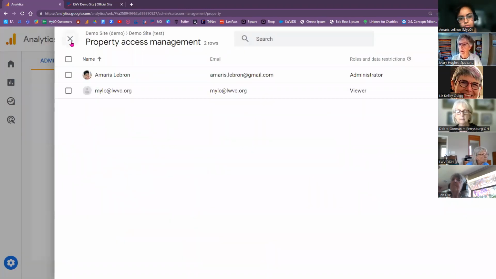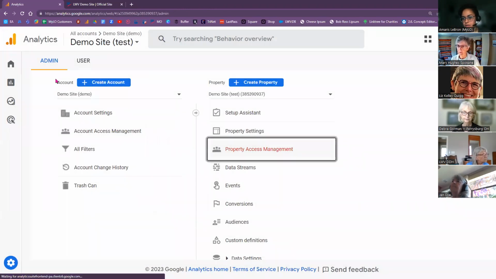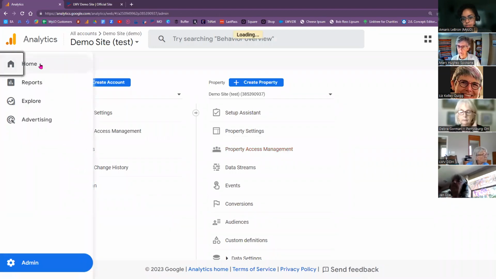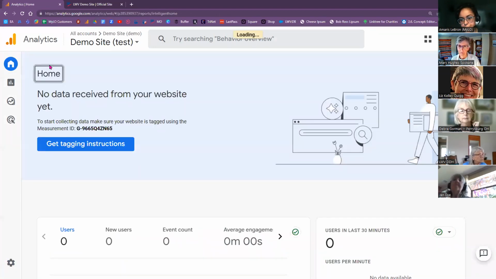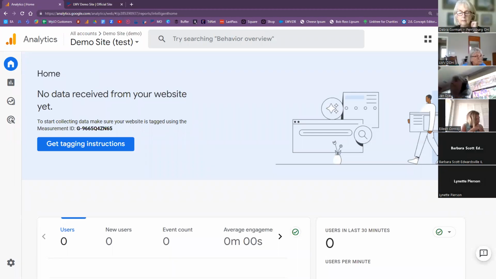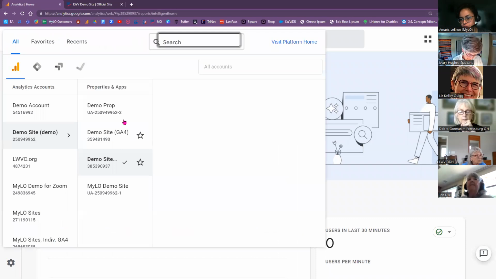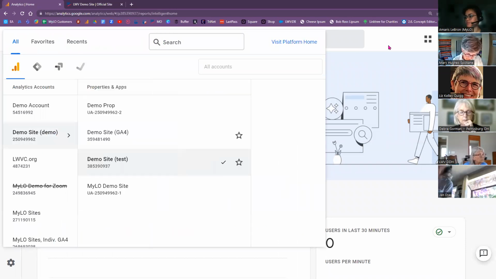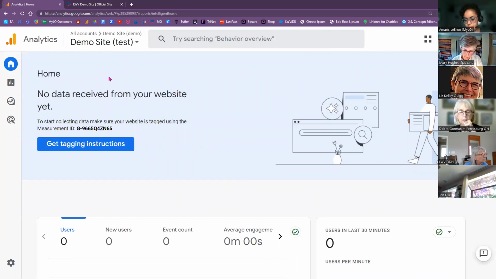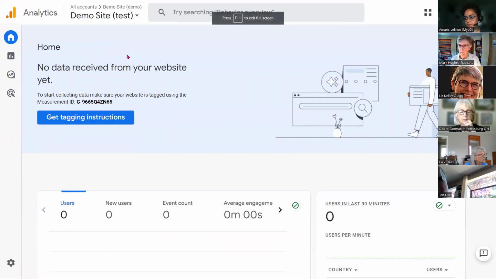Okay. Any other questions before we jump into traveling the dashboard and the reports? Okay. So let's actually get to a property that is connected. Maybe before we start, I'm going to go into full screen just so we can get a bigger, nicer picture or look at the screen here.